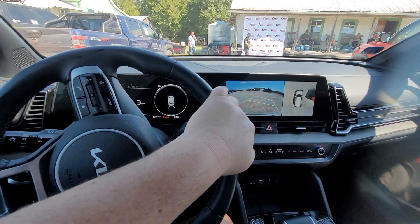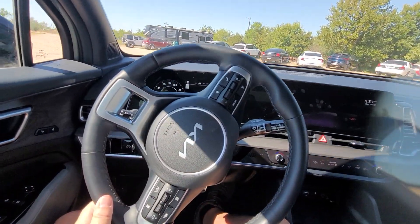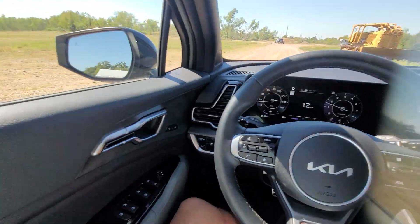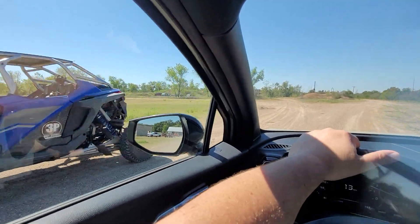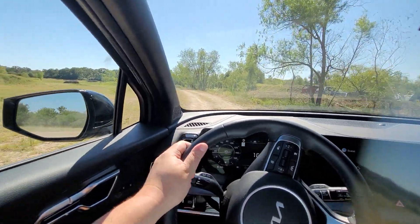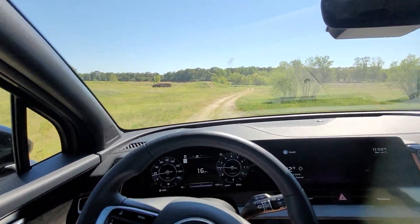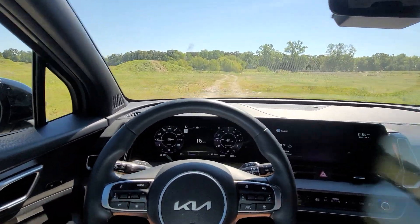The Mazda had really nice vented seats, and we have vented seats here as well, plus temperature and volume adjustment. You can tell we had some radio host in this car because it's on Sirius Fox News. This panel is cool — it's a touchscreen but also looks like just a display. We actually have drive modes and a locking center diff, so it's a little more robust than the CX-50.